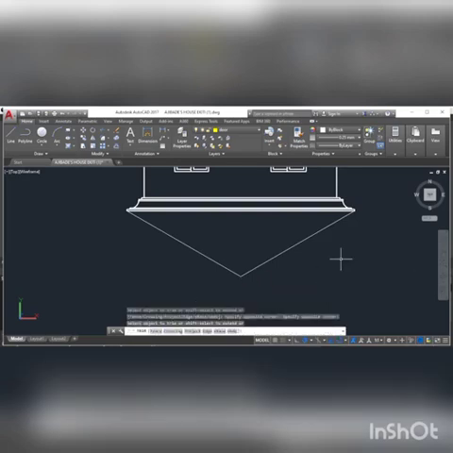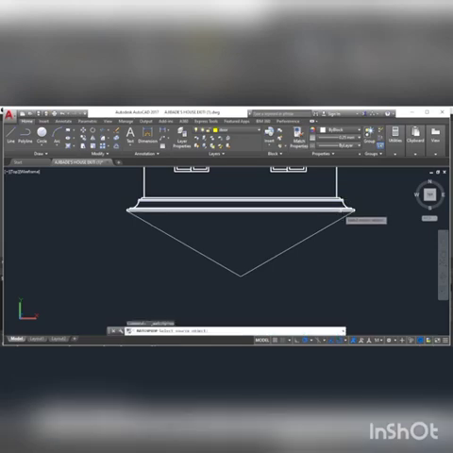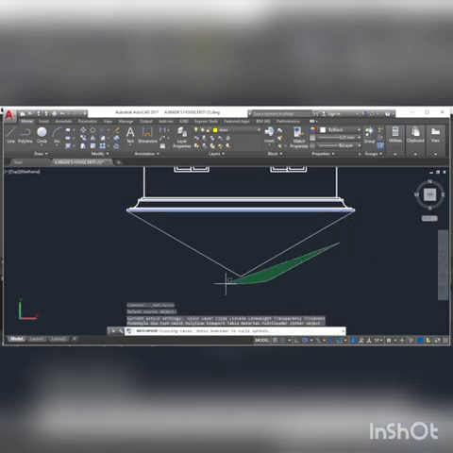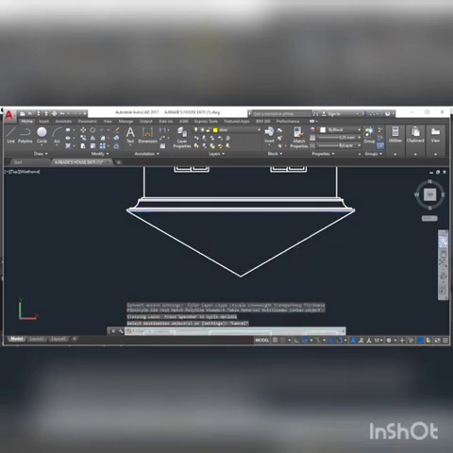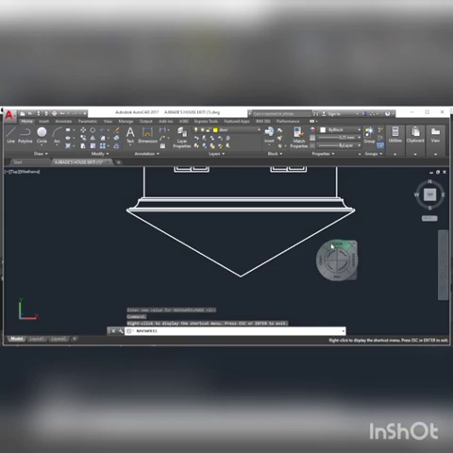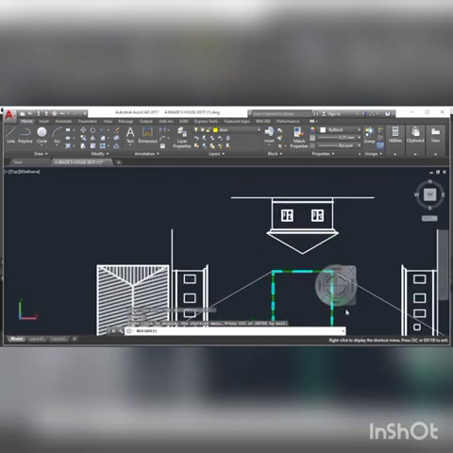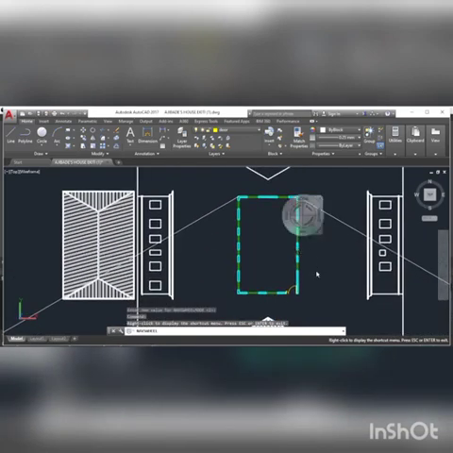Yeah, so once we're done, okay, let me just match property. So from this point, in order to save time, what I just do is, okay, let's delete this off.